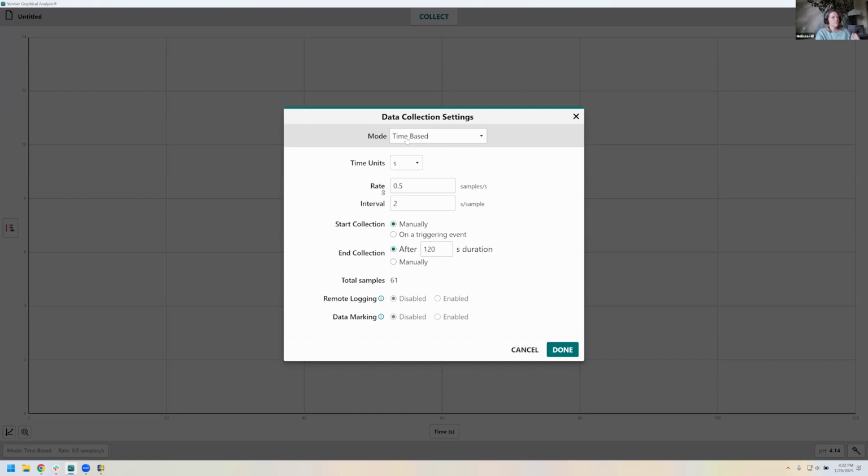I changed the mode from, in this case, I have my pH probe. I want to measure the pH of a couple household liquids like vinegar and ammonia, and I got some soda pop here so you can see my samples. And so I am going to switch the mode to event-based, as many of you, I'm sure, are very familiar with.